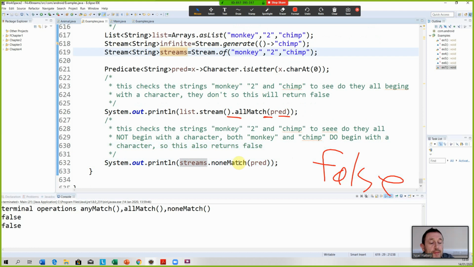Now, streams is closed at that point. Streams can no longer be operated on. Do you understand that? So this is false, this is false, and streams is now closed. You can't operate on streams anymore. You have to redefine it again.